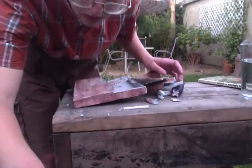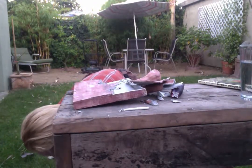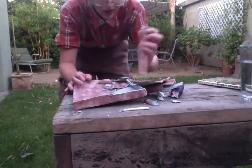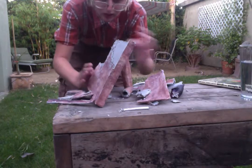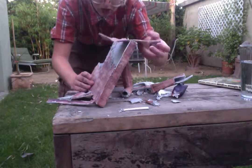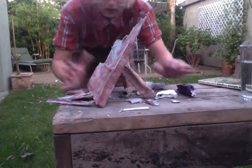Look at this beautiful masterpiece. You see? All these little details are what make a beautiful birdhouse. You see this? Gorgeous. Beautiful birdhouse.